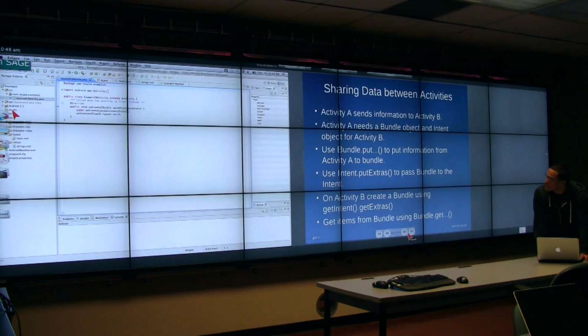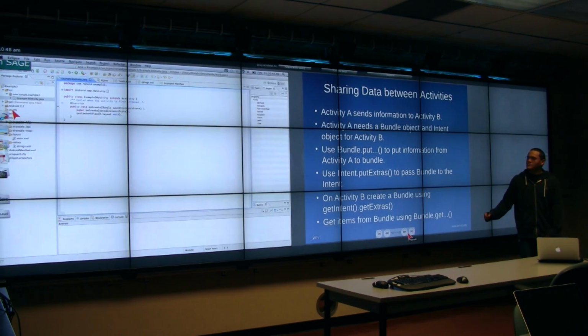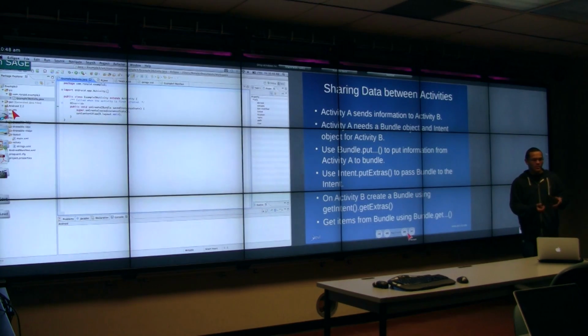And lastly, with activities, you want to send information from one activity to another. This you see a lot of times in Android apps. Like if you have a Notepad app and you select a Notepad, in the following screen they usually show the name of the Notepad or what you're doing.